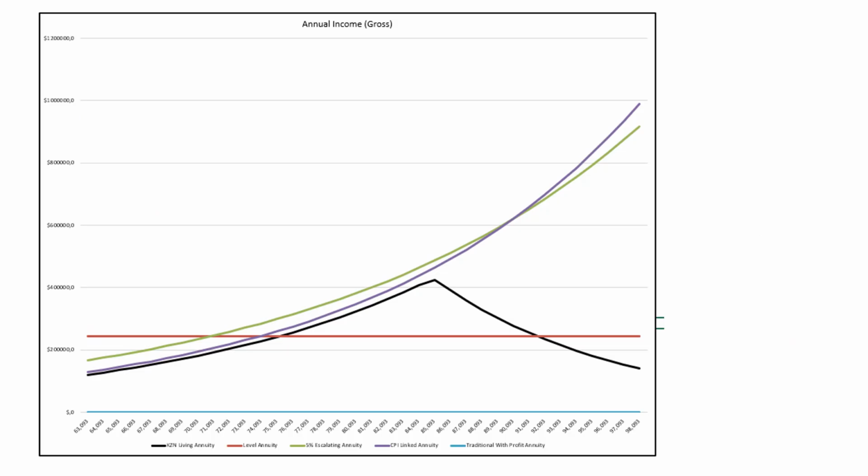So how long will that last? Well, we have a graph here. The important one to look at is the black line. You can see the black line goes up and up and up, and then it maxes out at 85 years. You're starting here at about 63 years, with income going up and up and up. It reaches the 17.5% threshold, which is the upper limit for a living annuity drawdown.